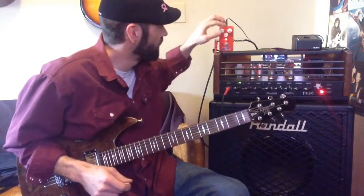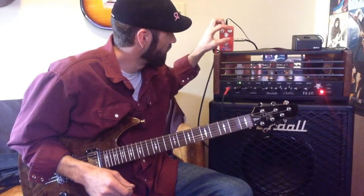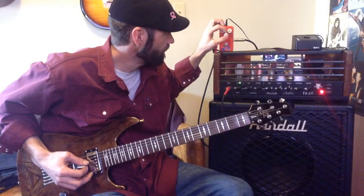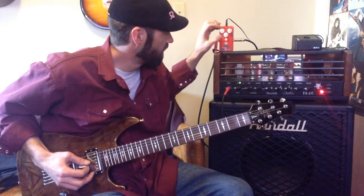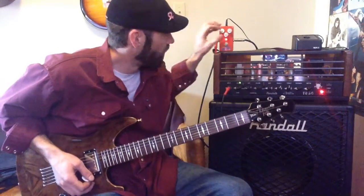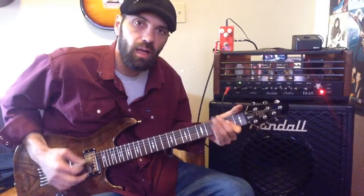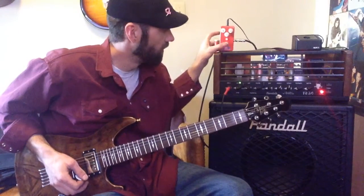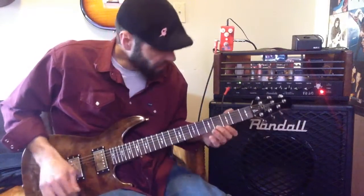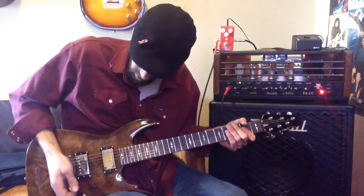We can max out the drive here and set the tone at noon. It's not a distortion pedal. It's an overdrive pedal. I usually run it with the drive and tone about noon, volume about 10 o'clock. Gives me just a little extra hair on it. But it cleans up. Okay, so that's full volume on the guitar.